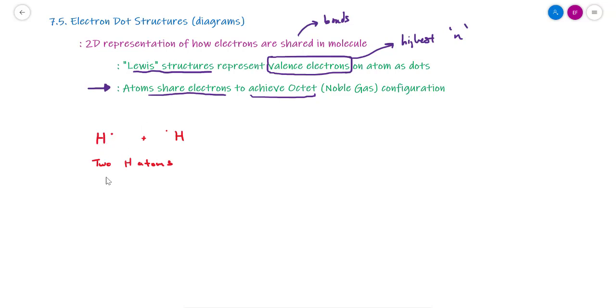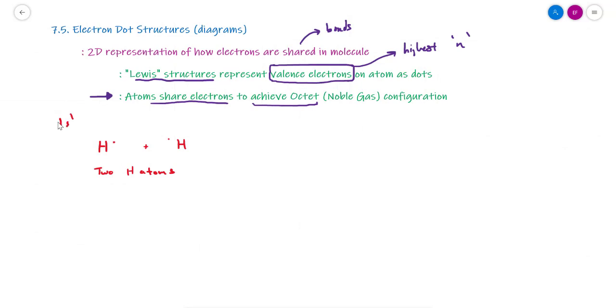So we know hydrogen is just a proton and an electron. So if we've got two of these things together, the Lewis structure of hydrogen would look just like this. We'd have hydrogen with one dot representing that one s1 electron that each of these hydrogen atoms has. So these are the valence electrons. We note them as a dot like that. And we can draw them coming together and forming this bond. In this case, hydrogen is going to share one electron from one atom and another electron from another. I'll just draw that in a different color to form this covalent bond right between them. So that is the covalent bond that forms between hydrogen.